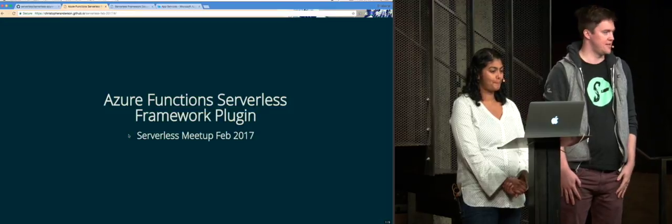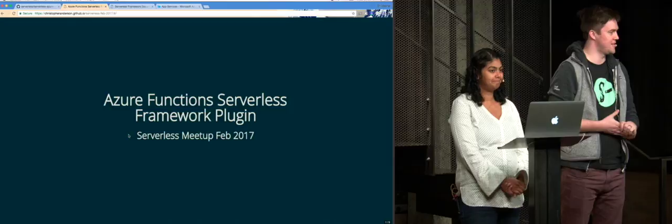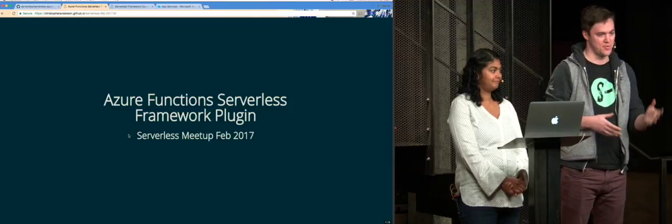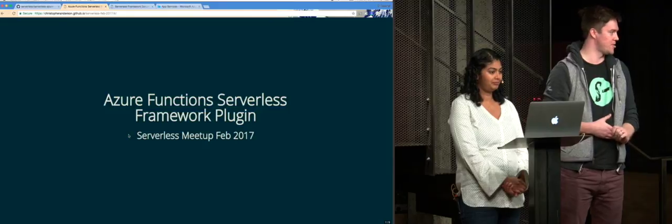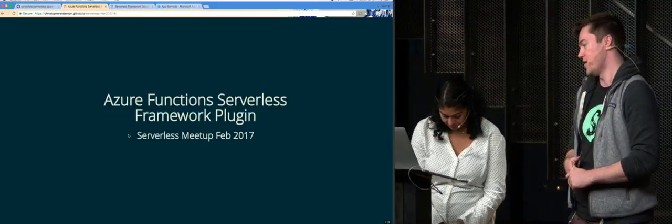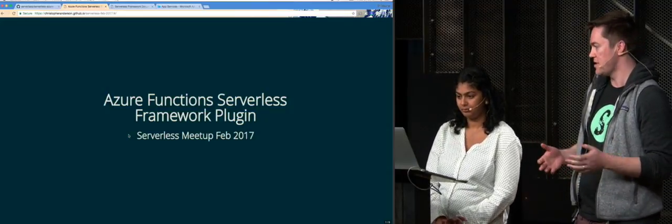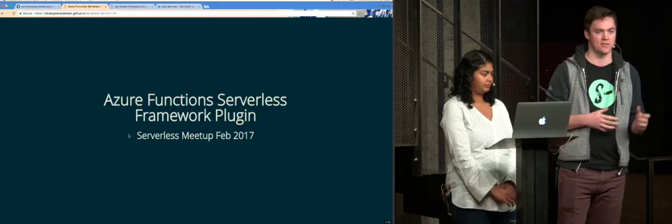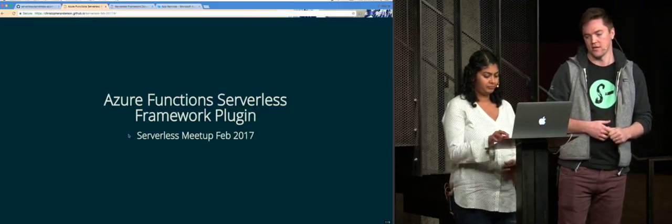We're really excited. This is actually kind of cool because it's a little pre-release presentation for us. Tomorrow, we're going out there and announcing to the world that we have the Azure Functions Serverless Framework plugin. But today we wanted to give you a quick insight into what we did, how we did it, and how it's going to work for anyone who wants to leverage the Serverless Framework when they want to write Azure Functions.